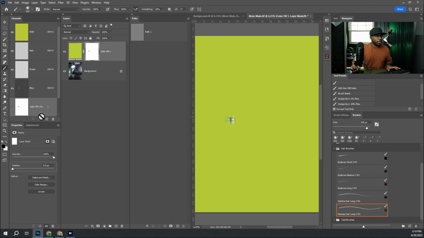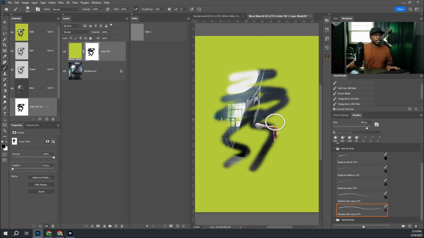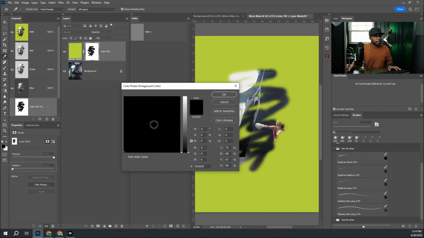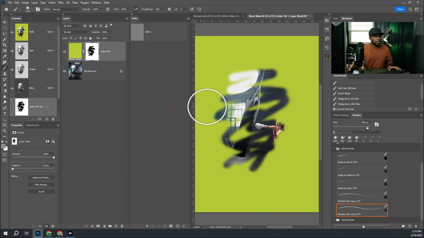If I get a brush and I start brushing black on this mask, we're going to start to erase away the mask, which is erasing away our layer. And if we invert that by hitting X on your keyboard, it will switch between black and white over here in your color palette. If you have a weird color selected, say something like this, and you hit D on your keyboard, it'll set this back to D for default. So just some shortcuts here.